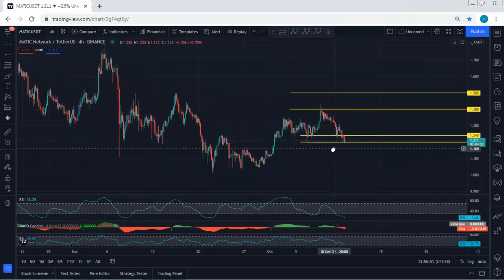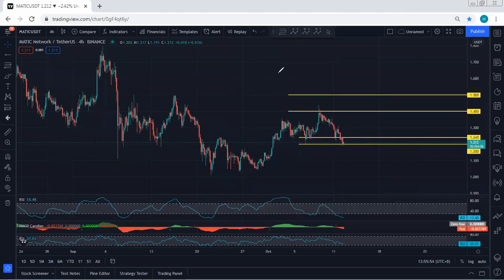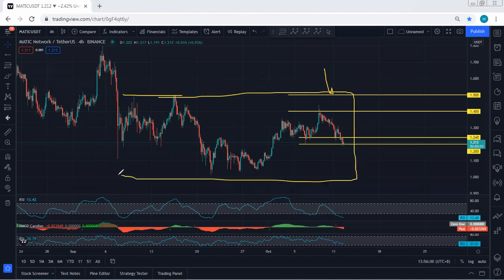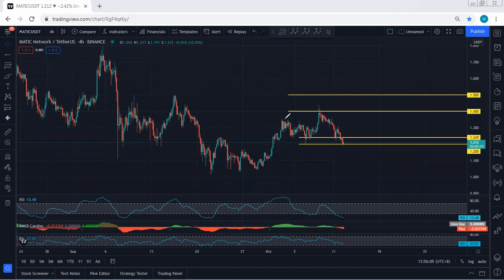All right. And if we move to the 4-hour chart, we mentioned with the breakout of 1.4, we need to see the breakout of 1.5. We need to see the breakout of the previous top. We need to see confirmation of the breakout of this correction. Anyway, at this point, right now, we can consider this one as a flat relative to this.